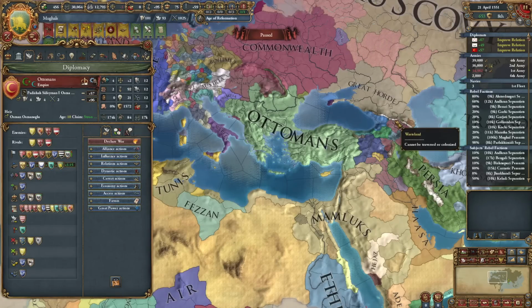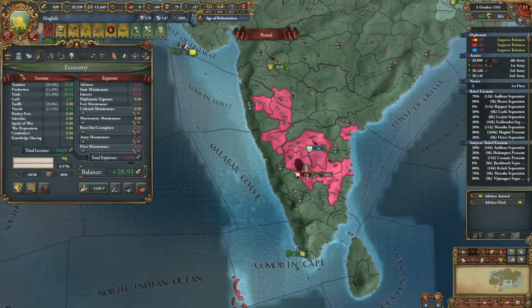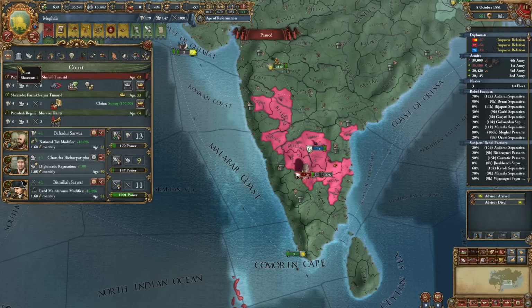Then they can't be in the coalition. That's something that's really important to remember. Now we're making a very little bit of money. 30 ducats, it's not fantastic for what we could be doing right now, but it's serviceable.